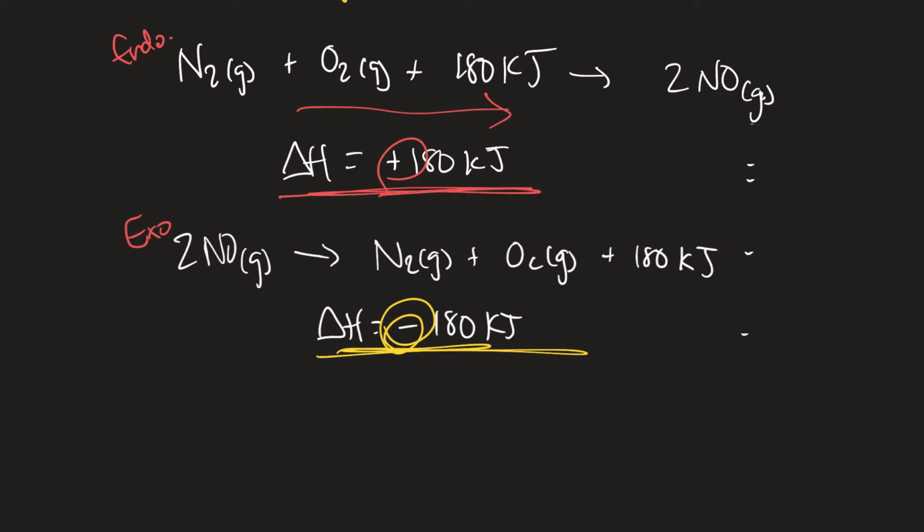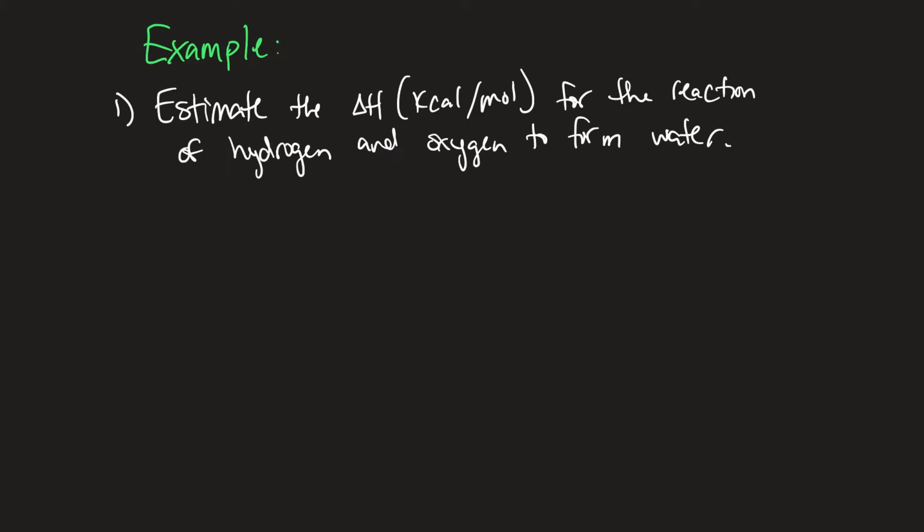And that's some of the big things that you just need to keep aware of. All right, so let's look at an example problem. With this example problem, I want to emphasize several key points when it comes to delta H and how that relates to a chemical reaction. Okay, so let's look at this chemical reaction here.